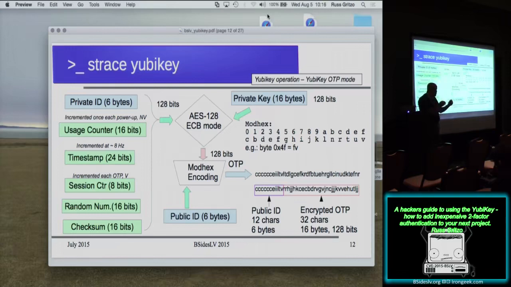Even though it's configured to work that way, you can wipe all that out and you can program all the elements yourself. One thing I probably should have mentioned, it may have been on that slide and I cruised right past it: each of the YubiKeys has two elements inside of it. They call it slots in the YubiKey nomenclature. So each key has two slots, so you can effectively have two keys in one.